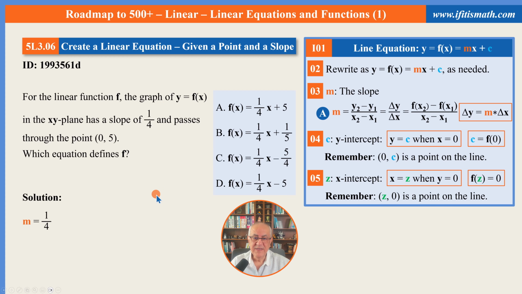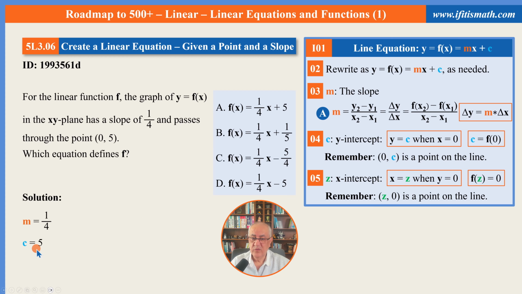How about the c? The c is not given to us directly. There is nowhere that it's stated that the y coordinate of the y-intercept is such and such. But it's given to us as a point. The point is (0, 5). It satisfies this. It's (0, 5), so 5 is the value of the y-intercept. All right. So they gave you the y-intercept indirectly. They didn't state it so clearly. They said, okay, it goes through this point (0, 5), which happens to be the y-intercept.